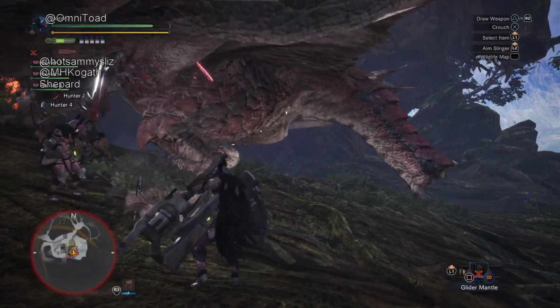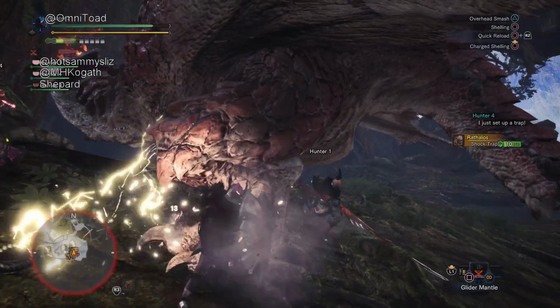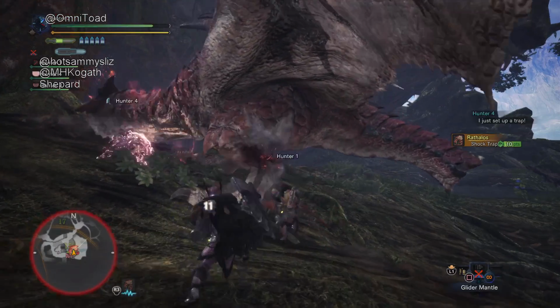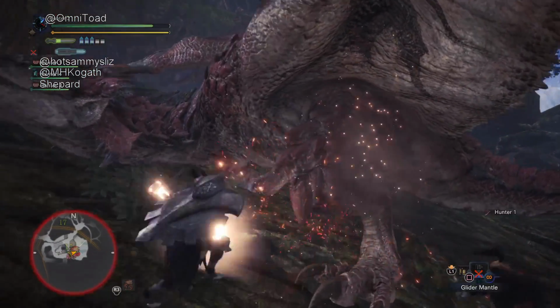That 41 damage, you'll remember when I was using my power shot, even with power coating on, my wyvern piercing shot, or dragon piercer shot, would actually do about 50 total. And certainly that attack is coming out much faster than mine.